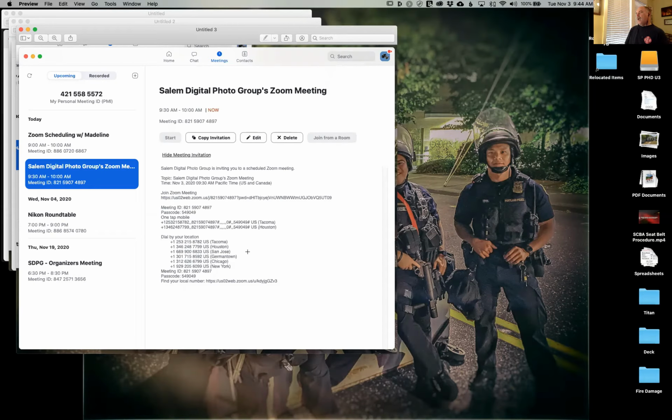And so all of the information here is what is pertinent, and some of it's more important than others. At the top here, it says Salem Digital Photo Group. That's the account name, so that part is always generated, is inviting you to a scheduled Zoom meeting. So this part never changes. And then the topic and time, it's just going to parrot what we put in when we created the meeting ourselves.